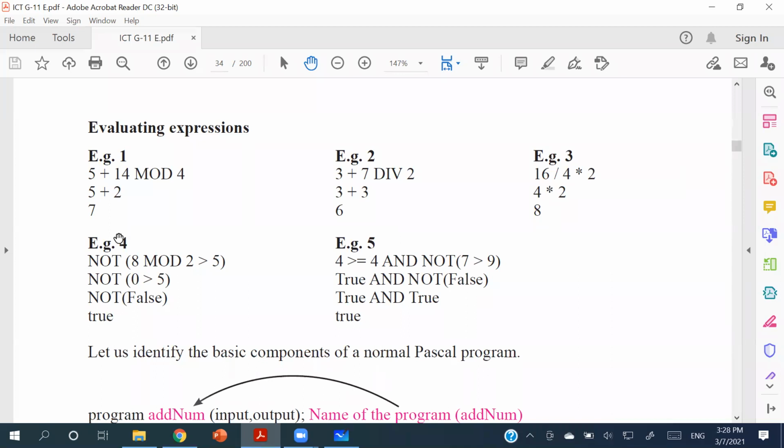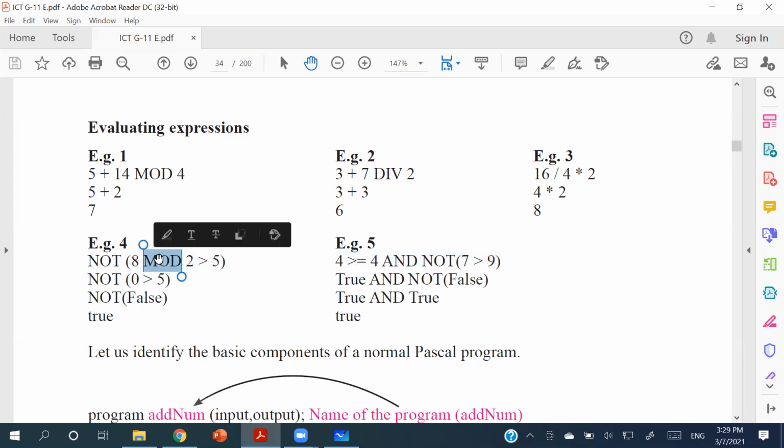And this particular thing is a special thing. In the precedence of the operators, they never talked about the brackets, but you can have the idea from here. When the brackets are there, brackets are given the highest priority, right? The portion inside the brackets is considered first. So 8 mod 2 larger than 5.